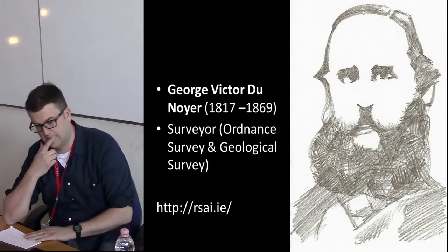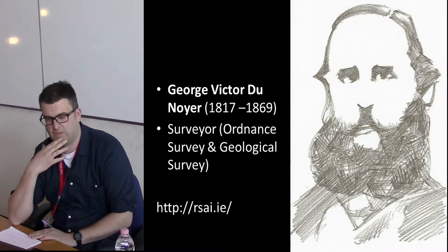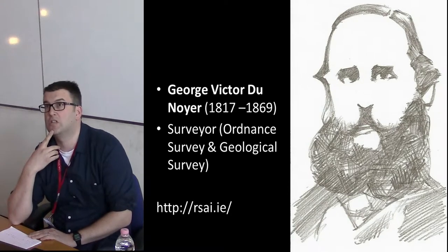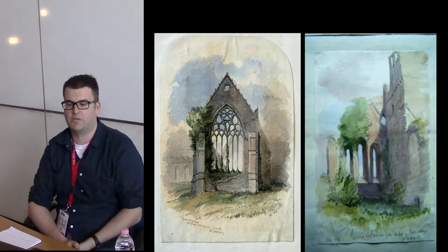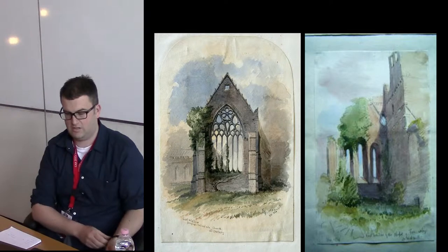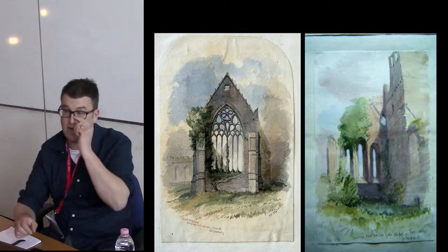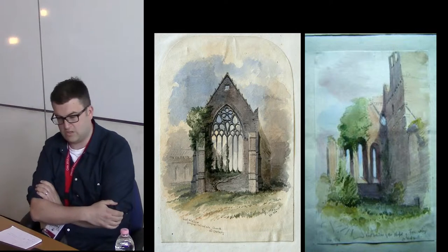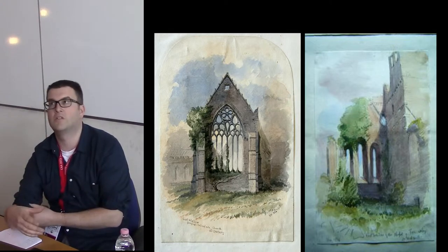The first is George Victor Dunoyer. During the 1800s, Dunoyer, as most people would call him, worked for the Ordnance Survey from the UK as a surveyor within Ireland. He travelled around the country and subsequently worked within the Geological Survey of Ireland. His primary role was mapping and recording, but he was also a great artist and painter. As he was on his travels, he would record geology, natural wildlife, plants, and also heritage features. An example here is Yorl Church, done in 1851 — these are regarded as some of the best records of heritage monuments of the time.